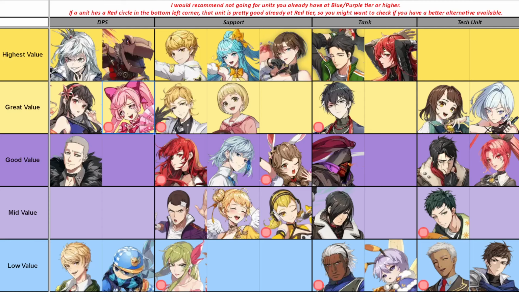Now you will see that I split the table in 4 columns: DPS, support, tank, and tech unit. Now the first 3 are kind of clear. The last one is a bit weird, but I would say it's mainly Rihanna units that are there to kill specific targets, or units like Chad and Dorsey, which is the only non-Rihanna unit here, that's there just to stop units from casting the special moves. That's the main idea. They didn't really fit in the other categories, maybe DPS, but I didn't want to oversaturate that category, so I just split them in their own section.